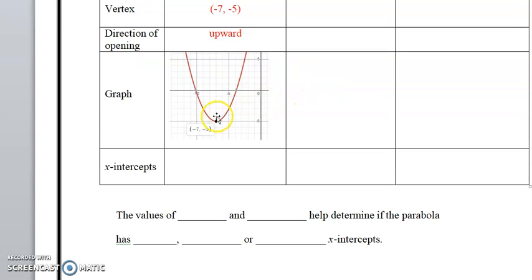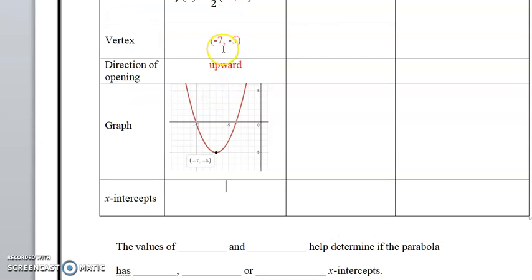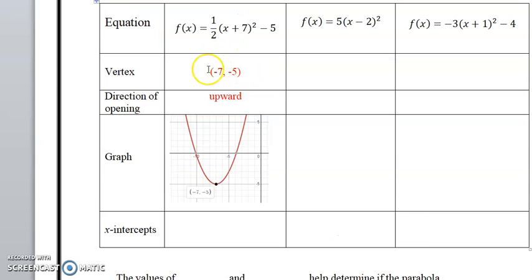So you would just sketch that. You don't need anywhere near that. All you need is a vertex. Clearly show that there's 2 x-intercepts, because that's the idea of this exercise, is to determine how many x-intercepts there are. And you could have known there was 2 based on the vertex being in quadrant 3 and an opening upward, which would obviously result in 2 x-intercepts. So we have 2 x-intercepts. Or you can put 2 if you want.